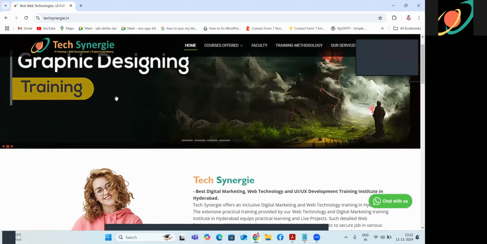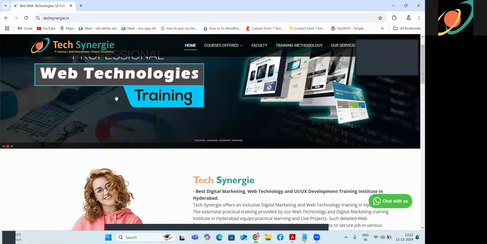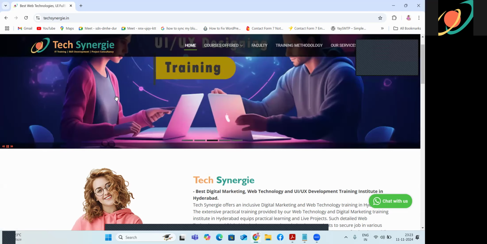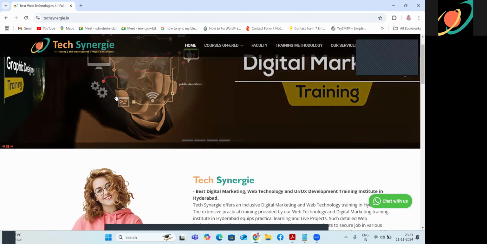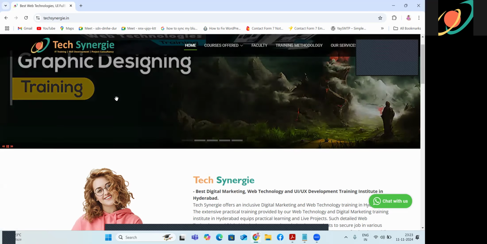See, if they're not able to find that easily, and if they're confused, then what is the point in designing the website? Because the website is not to display your skill or your talent.